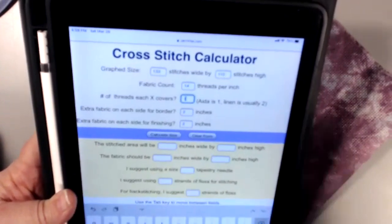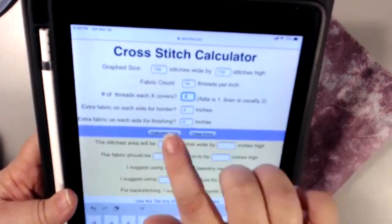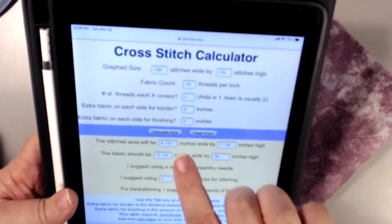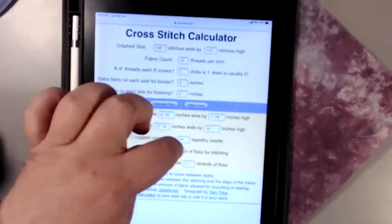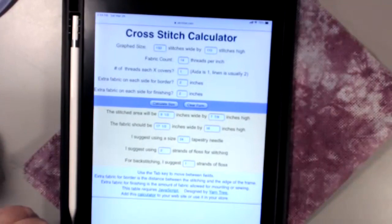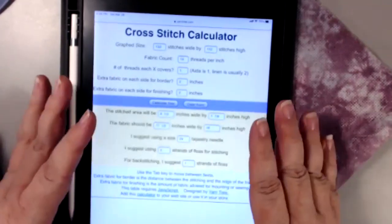Remember, it was 8 7/8 by 6 7/8, but changing it to 14 count for the same project, the stitched area is 9.5 inches by 7 7/8 inches. So it's going to be a lot bigger. It even tells you the suggested size for the tapestry needle, which is a 24. It gives you a lot of things there, and it's a great tool for when you first start.